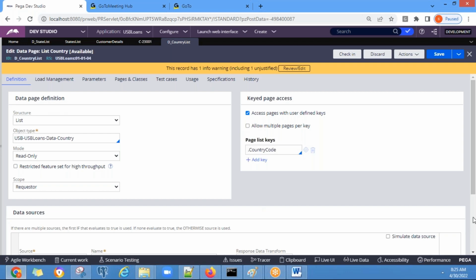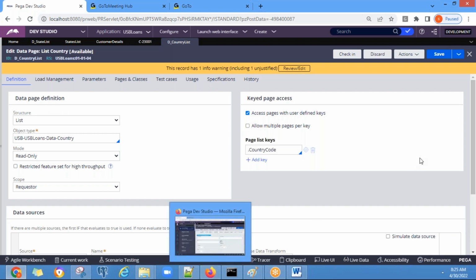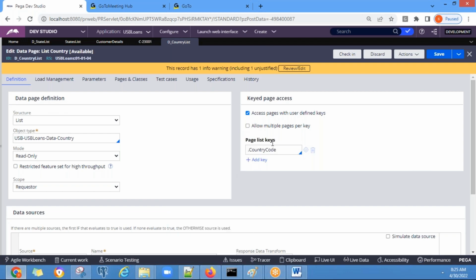If you don't pass any key, it will retrieve all the records. If we pass the key, then it will retrieve only the related information, right? So that means this list data page is being used as a list as well as the page. Instead of having two different pages, we can achieve it with the single data page.